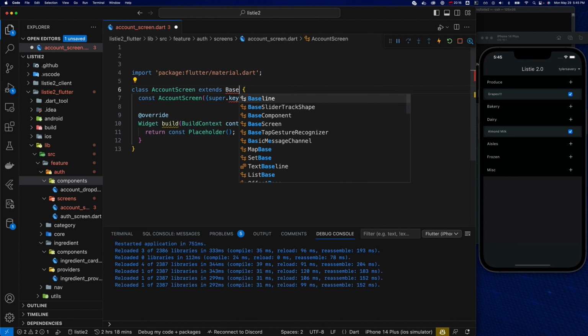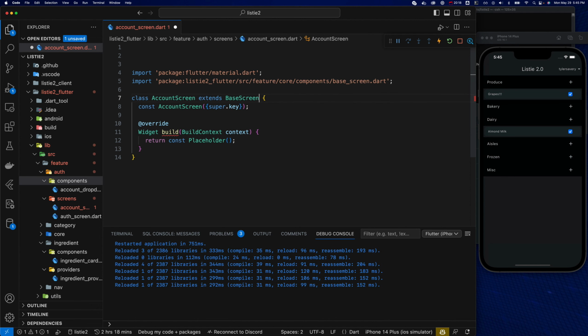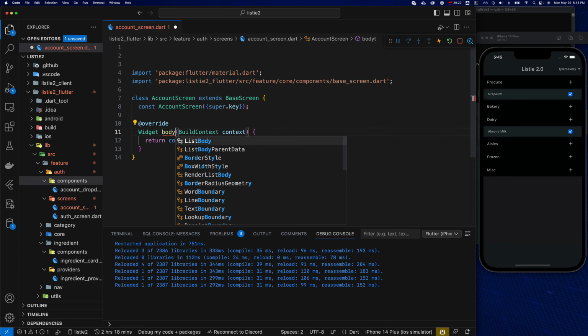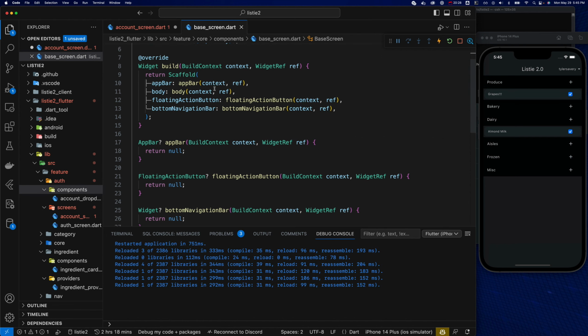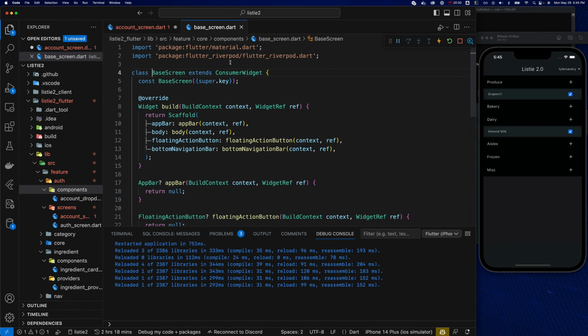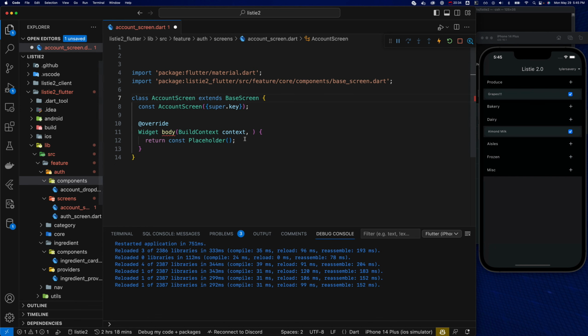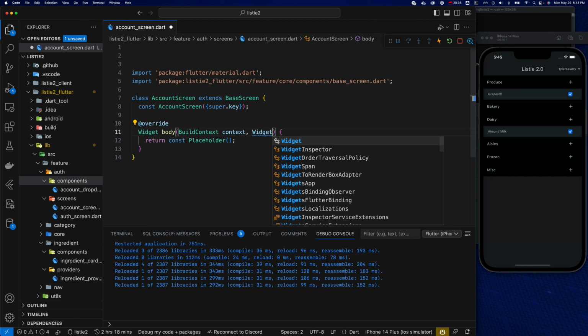And this is actually going to inherit BaseScreen, and we want to just override the body of our base screen. As a reminder, base screen is a helper class that we have so that we don't have to keep making scaffolds and stuff, and can just work with this. And it already inherits ConsumerWidget, so we have access to ref for Serverpod.